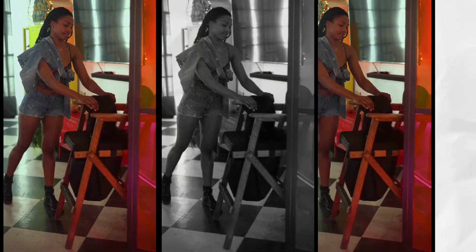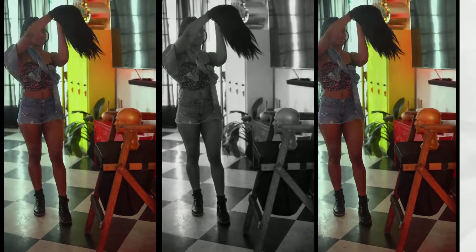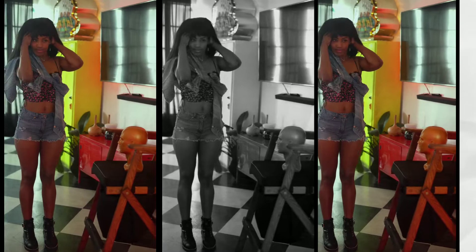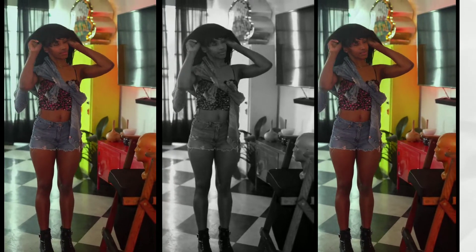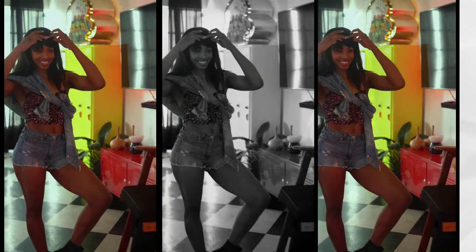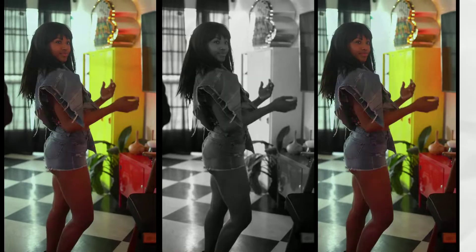Number seven: your own hair is important too. Always have your own hair clean and conditioned — wearing a wig is no reason for your hair to be dirty, unmanageable, or dry. When you put on your wig, always braid or pull your hair back somehow so that it doesn't show. I recommend using a cap — it makes it easier to hide your hair and to keep it clean.